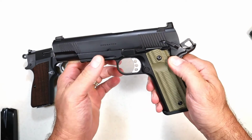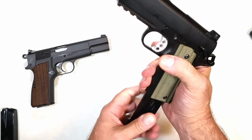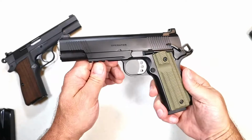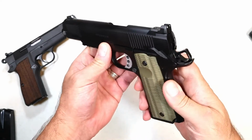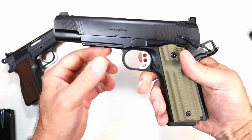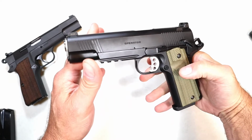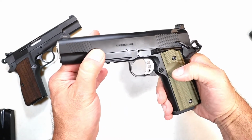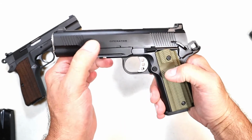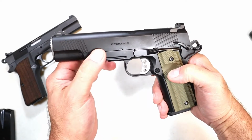It also has an all steel frame and slide, both of them do, and it ships with two 9 round magazines. Right there we see a major difference. The 1911 Operator has an ambidextrous thumb safety, so it's left-handed friendly. The slide and frame is Cerakote black, and I love Cerakote because it is extremely durable, very strong, and I find that if you happen to drop your gun or anything, that protection is worth it because it takes a lot to make this scratch up.